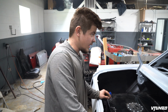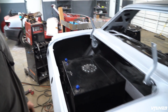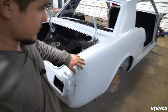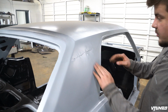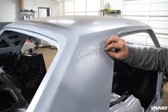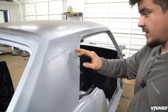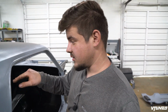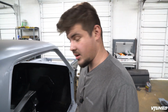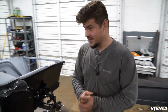And pretty much now, in the next episode, we'll go ahead and start doing all the bodywork on the car, because as you guys know, we kind of just primed over everything. You can still see this is all pretty rough. All this needs body filler right here, which we just primed with the epoxy, which is super nice. That's how everybody recommends you do it. I remember every time I'd cut and weld, some people were like, you're putting body filler right on metal. So you know what? We're just gonna do it how the comments say to do it, which I think is the correct way. But guys, this car is coming together.